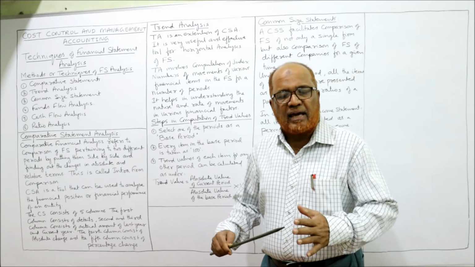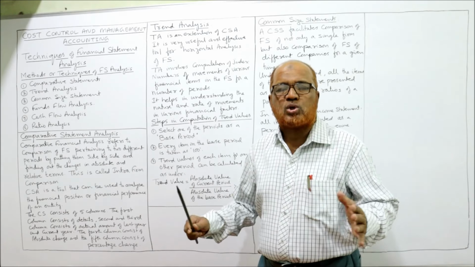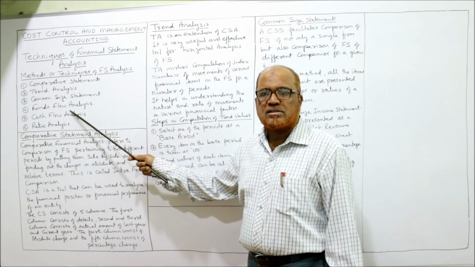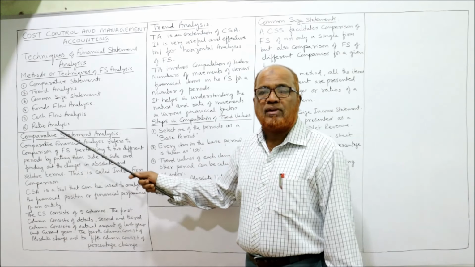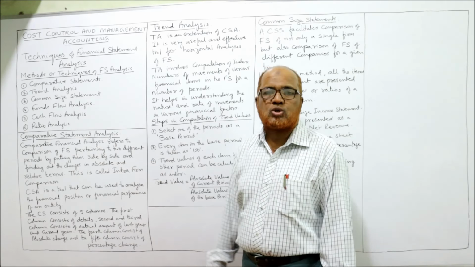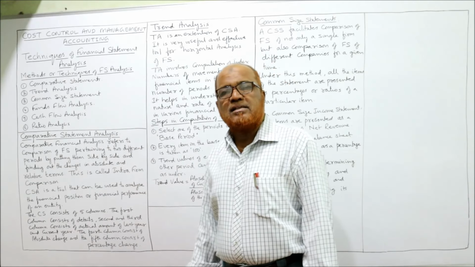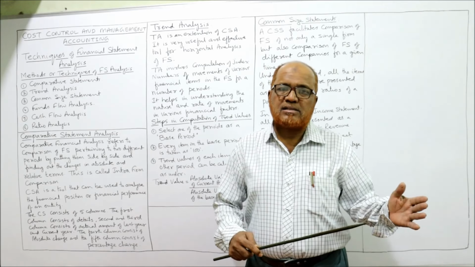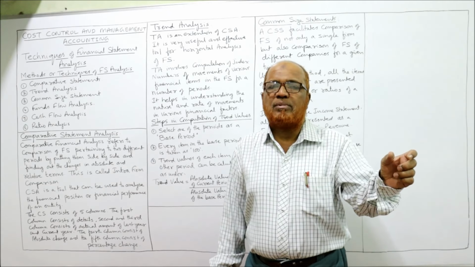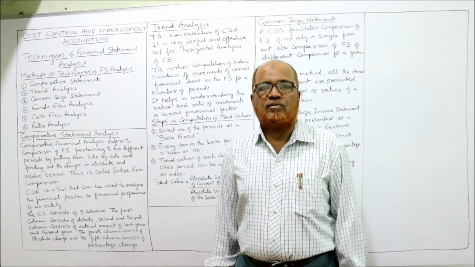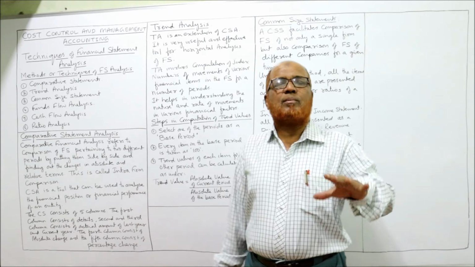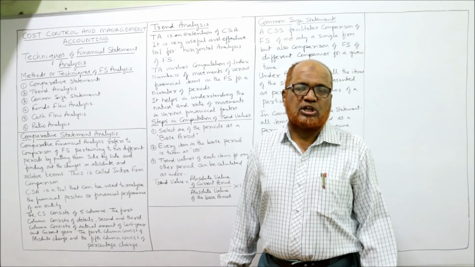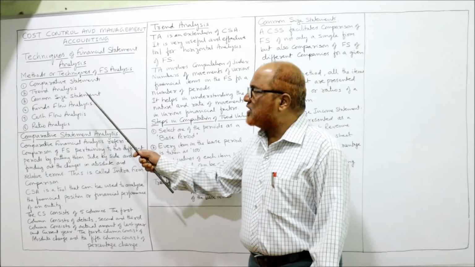In this chapter, we will discuss and also solve a number of problems on comparative, trend, and common size. Separate chapters we will have for cash flow, funds flow, and ratio. For cash flow statement analysis, I have already prepared and uploaded the video. So you can go to the playlist, search for the cash flow statement videos, select those videos, and watch them. I have given the complete explanation about the meaning of cash flow statement analysis and how to prepare a cash flow statement. Then next comes funds flow analysis.